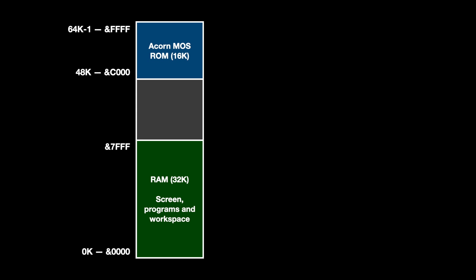Before we look at the Elk SD Plus One's memory, it's worth recapping how the Elk SD64 works. The Electron has a 16-bit memory space, giving a total of 64k of directly accessible memory. The RAM occupies the bottom half of the memory space, and provides space for the screen, programs and workspace, and the Acorn MOS ROM sits in the top 16k. The sideways or paged memory area sits between 32k and 48k in the memory map. On the unexpanded system, this always contains BASIC, sitting in bank 11, hex B.